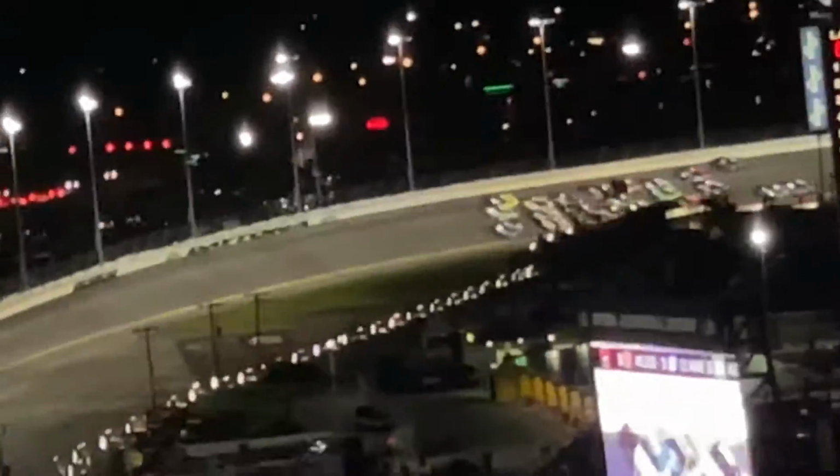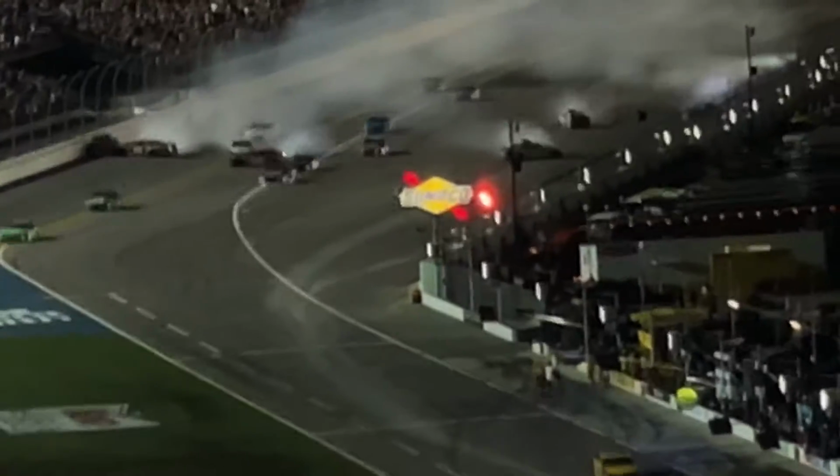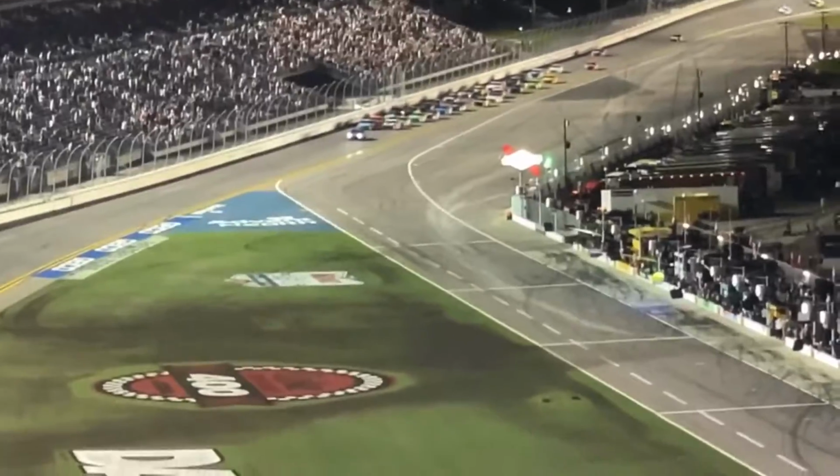Here comes Ryan Preece to the bottom, to the inside of Ryan Blaney, who's to the inside of Ross Chastain, even to get a wreck off of turn 4. Off of turn 4, nearly all of the race leaders involved, spinning and crashing down the front straightaway. Well, we've got the big one and we've got the caution. We've got 10, 12, 14 cars involved. Chase Elliott poured out. However, he comes across the line. Harvick and Ross Chastain, row 3.